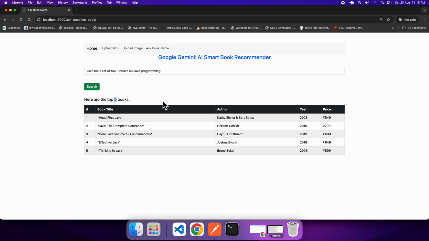So total number of search is 5. That means I am mentioning how many books you have to search, and on the basis of that it is searching, and the category or the discipline in which you have to search, that also I am mentioning. And now you can see 5 top rated books. Herbert Schildt, this is an awesome book. One must read this book who wants to get a complete idea about Java. At the same time, Head First Java is a very user-friendly, beginner-friendly book with a lot of illustration, and this is one of the best books. These 2 books I have got at my home also.